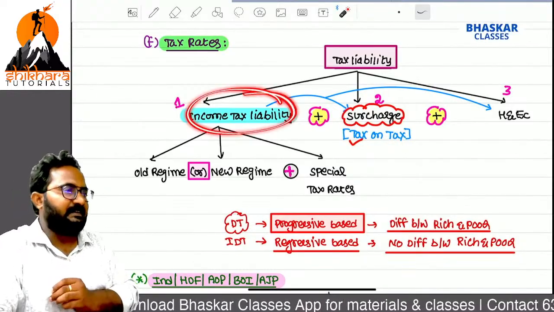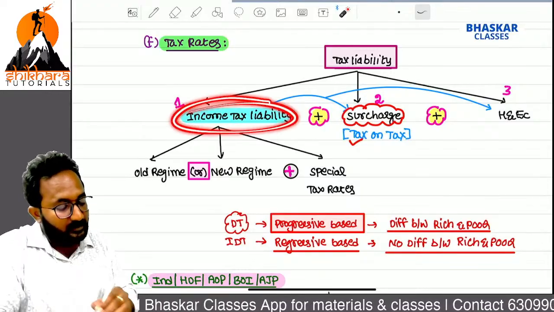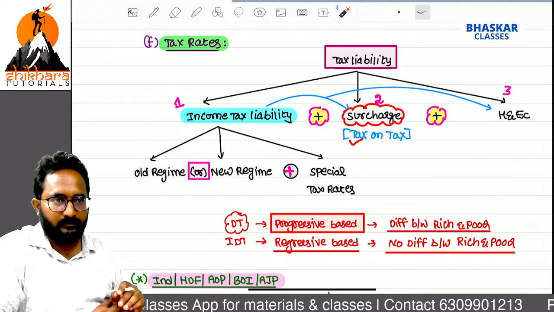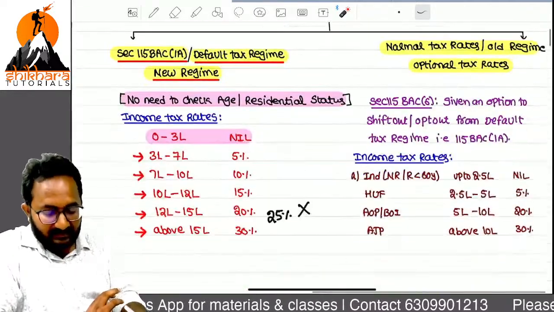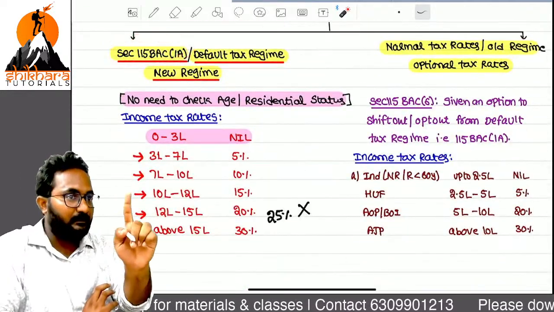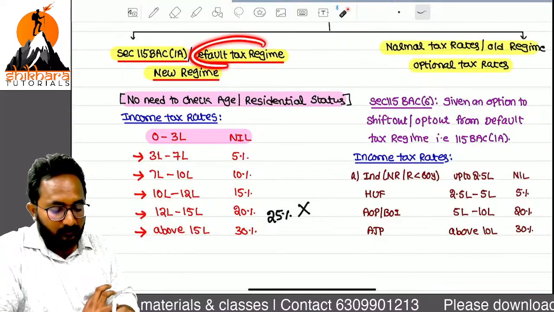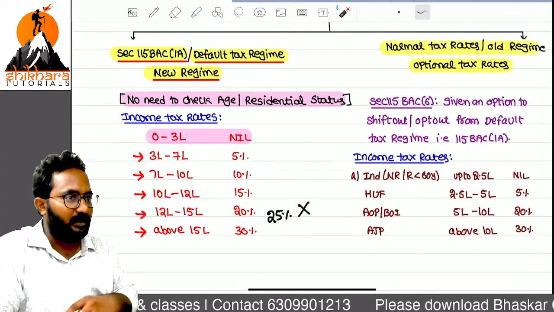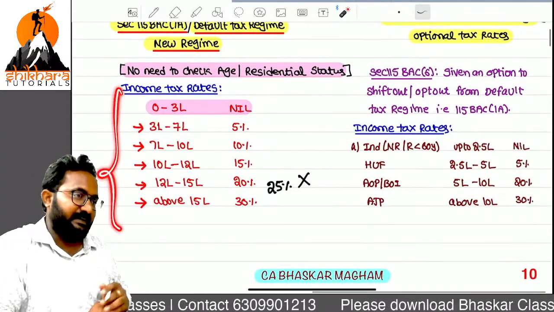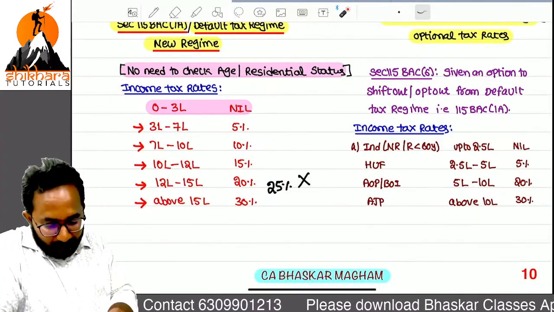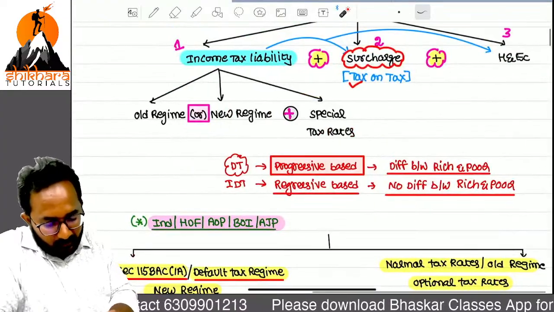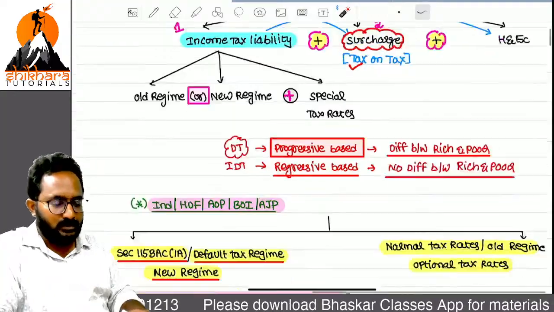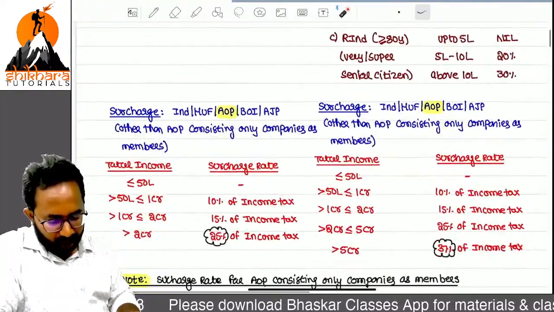Already we collected this tax. On these we can apply the surcharge rates. You will get the what? Surcharge. Now, under section 115BAC subsection 1A, or we can call it the default tax regime, or we can call it the new regime, these are the income tax rates. So by applying these income tax rates, you will get the what? Income tax liability. Now, what is a surcharge? Shall we start? Yes.